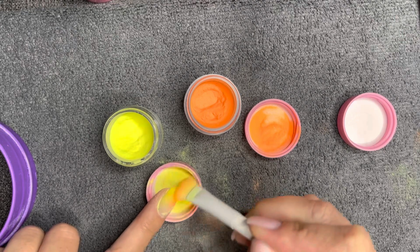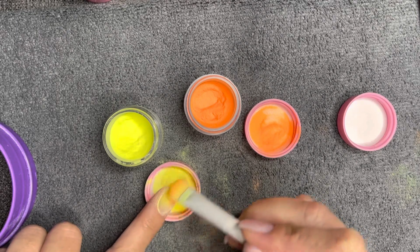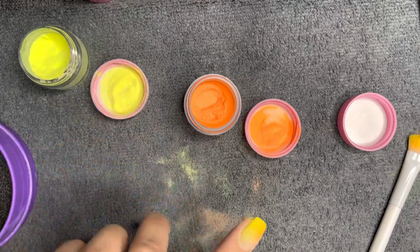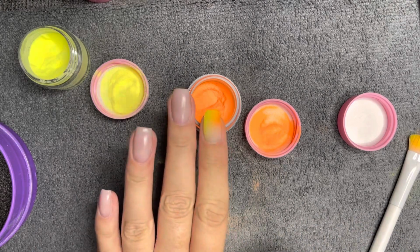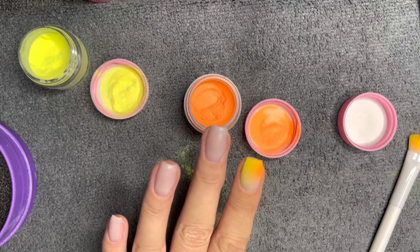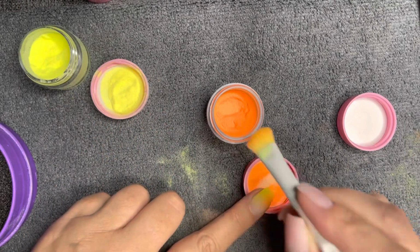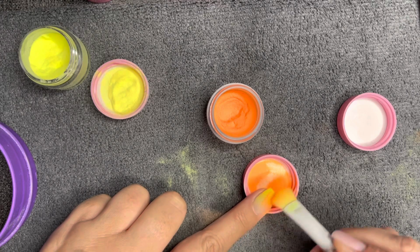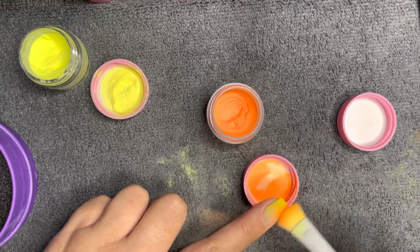Okay, so if your blend is imperfect, which it probably will be, I like to just scrub that line to make that blend a little bit better. Whichever color is overpowering the ombre, take the other color and just blur that line a little bit. We're not going for perfection here because perfection doesn't exist. It is only an illusion. But I do want the blend to be very blendy. So that's literally all I'm doing. This is just blurring that blend. I'm not trying to add more pigmentation or anything like that. Just getting that blend and fade as smooth as I possibly can.